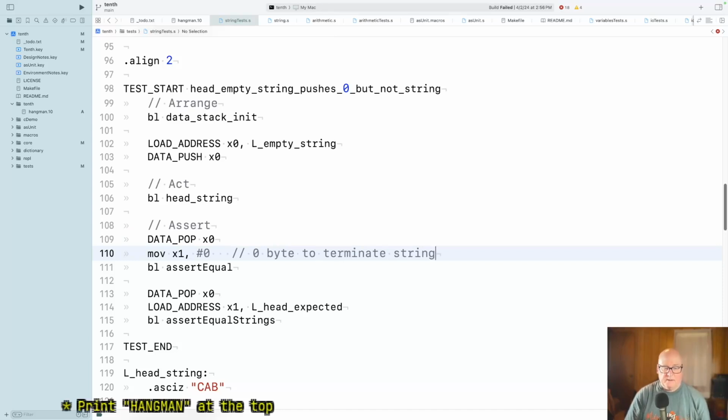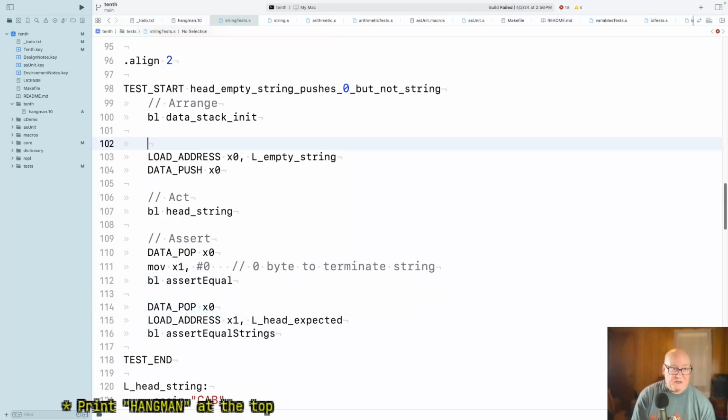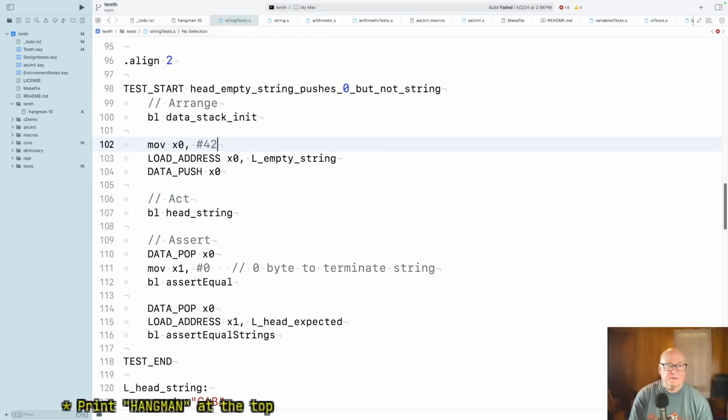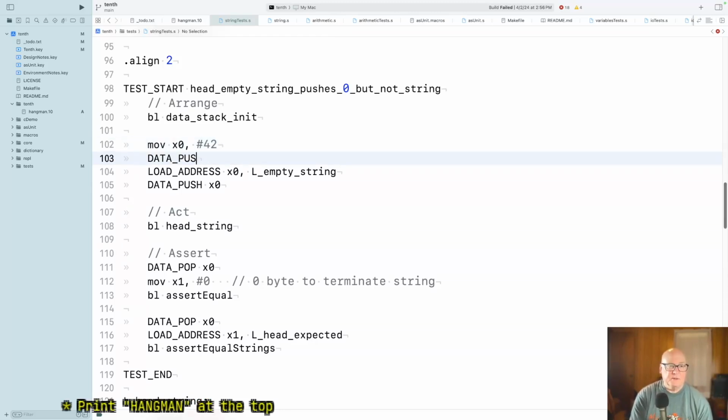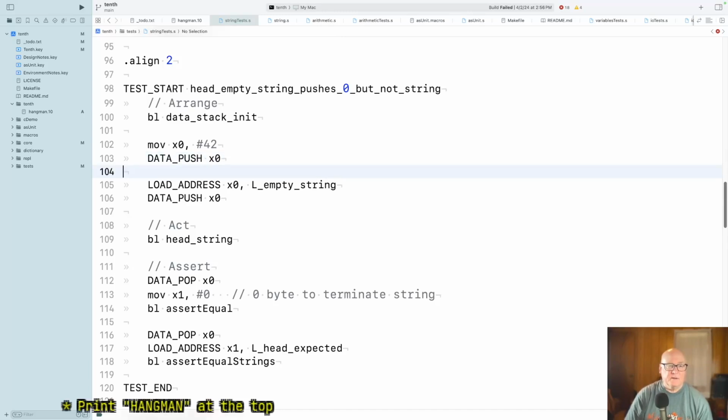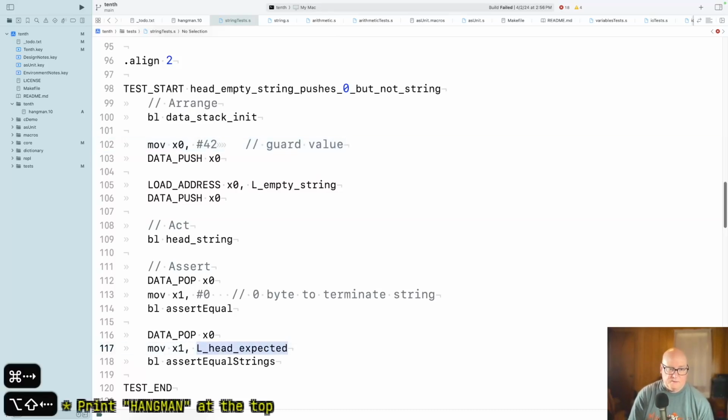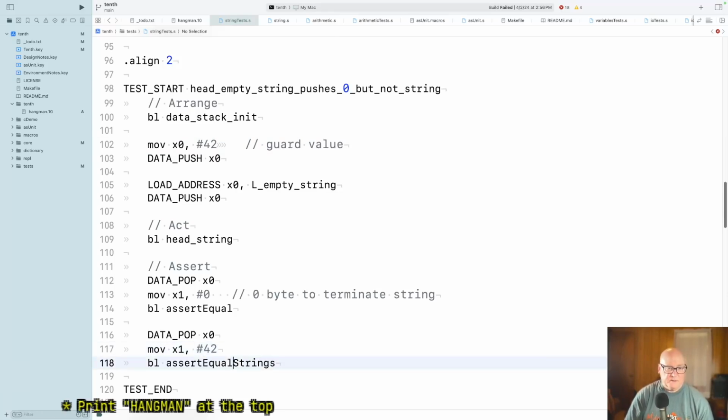Terminate string. Okay, but there should not be another string there. So let's push an arbitrary number. Move x0 gets 42. Data push x0. I'll just call this a guard value. And then we pop x0, and let's move x1, 42, assert equal.